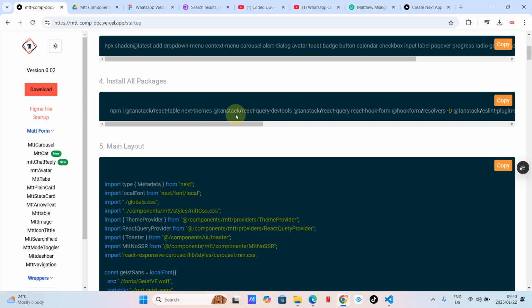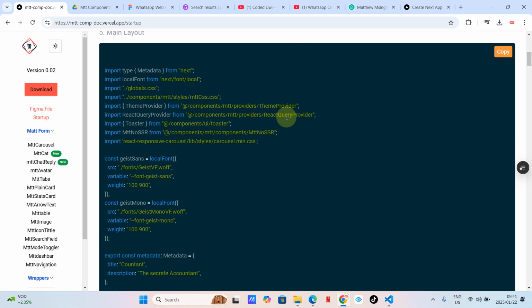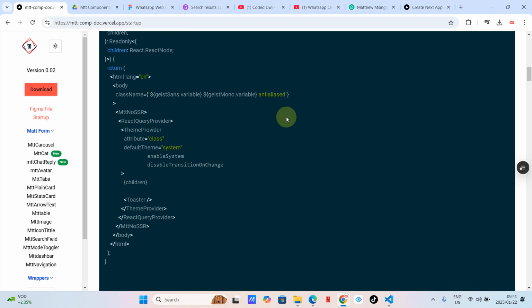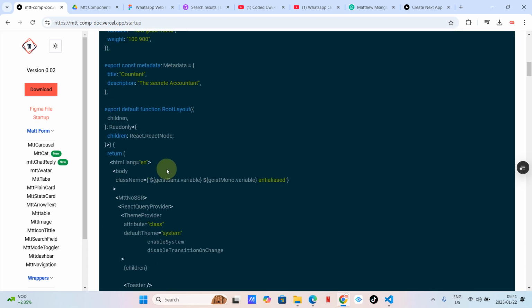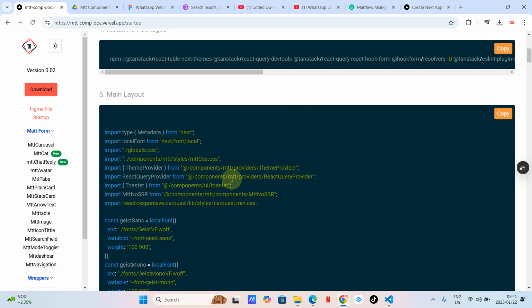Okay, so we are done installing all the components. Now we are getting into the interesting part. I think this is where I'm going to talk a lot. Is this a layout? Yes. As I've told you guys, I'm not going to brag about typing code in front of you. I'm going to teach you some concepts. So if you have a pen and paper, I'll appreciate that, because I'm going to explain a lot of things.